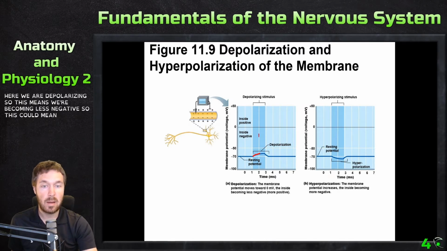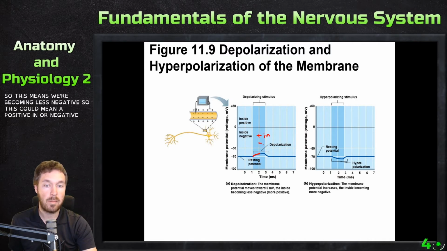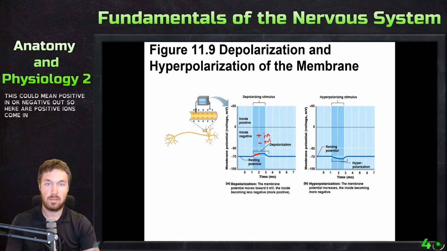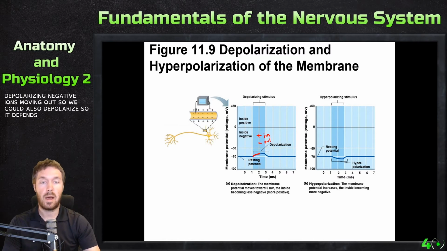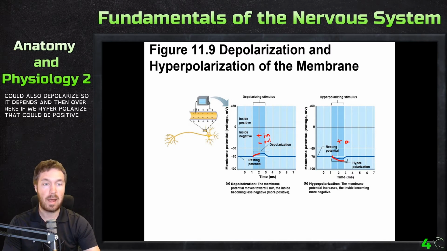So this could mean positive in or negative out. So here, if positive ions come in, so negative environment, positive ions coming in, we are depolarizing. Negative ions moving out, we could also depolarize. So it depends. And then over here, if we hyperpolarize, that could be positive out or negative in. Both of these effects would make it more negative, or hyperpolarization.